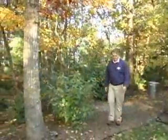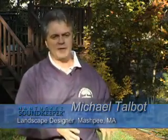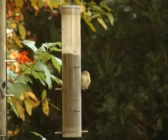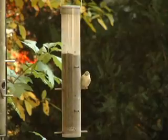We talked with local ecological landscaper Michael Talbot about this issue. We specialize in ecological landscaping, which is taking the principles that you learn from how naturally occurring ecosystems function, their sustainability and balance, and applying those principles to human-built landscapes. One of the principal advantages of ecological landscaping is that it reduces the impacts on our surface and groundwaters. It also protects and even enhances wildlife, and it also much better protects people, pets, children, and the like. And finally, if you do it properly, it creates landscapes that are much more enjoyable.